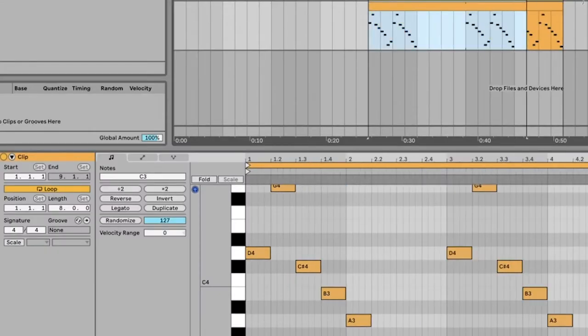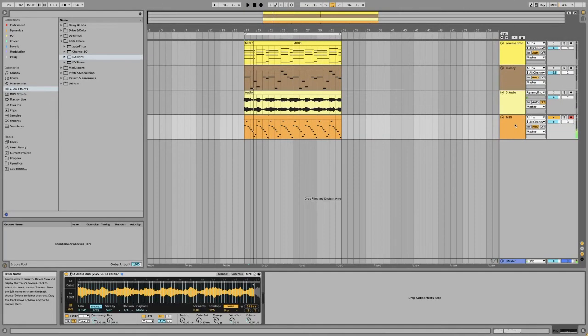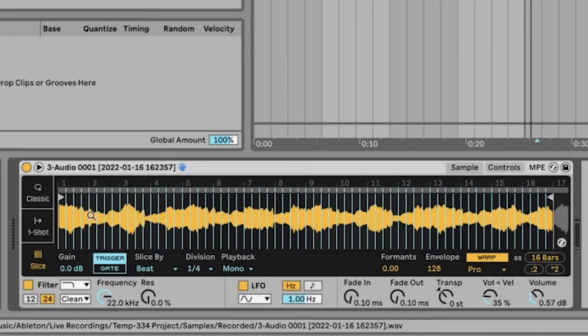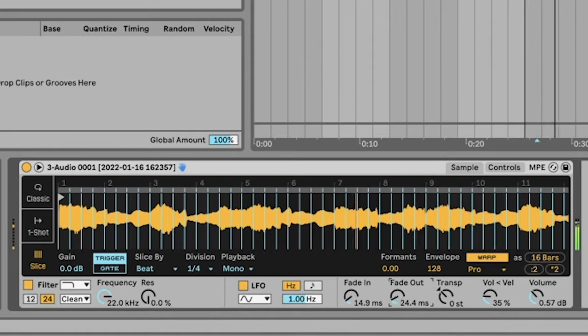I can also just stretch this out and then shorten the loop in half, the length of the note. Yeah, there we go. Okay, so now there's clicking and stuff, which is obviously unpleasant. There's a few ways to deal with that in Live. You can try the fade in. That'll deal with some of them, but also increasing the fade out will give you that choppy sort of sound.